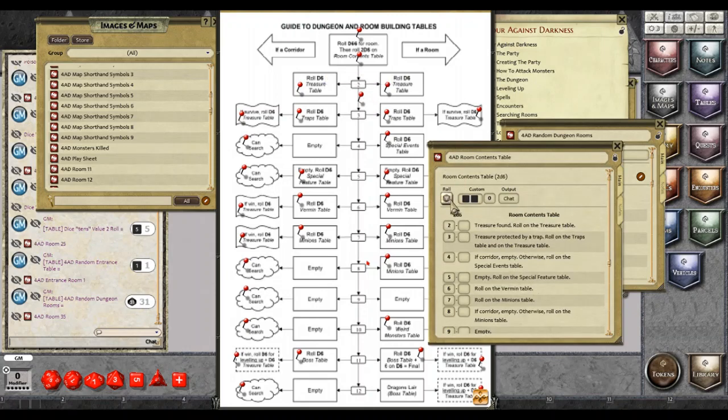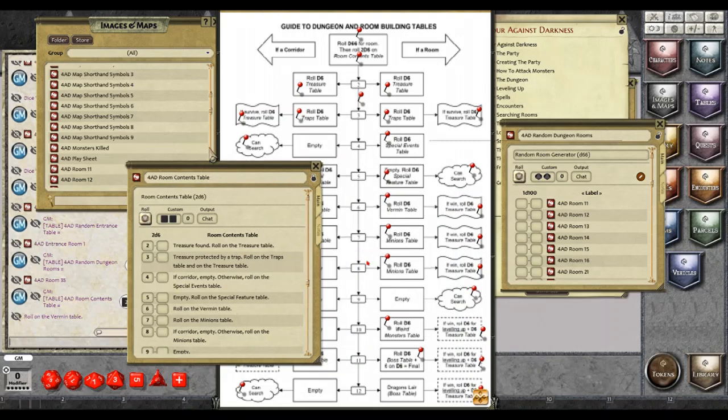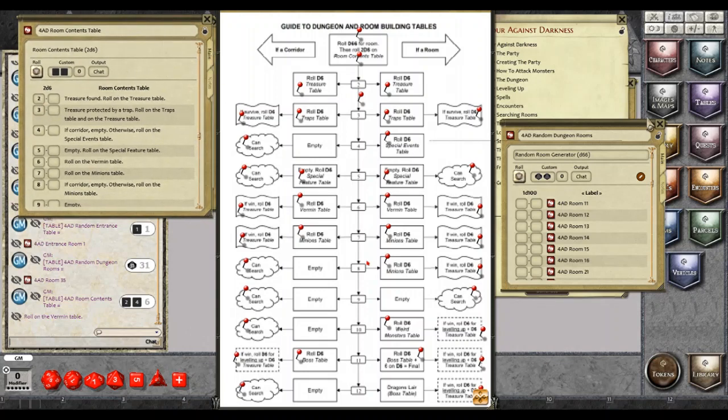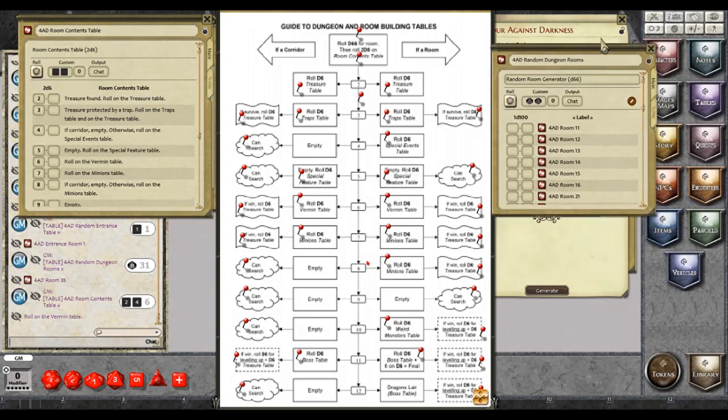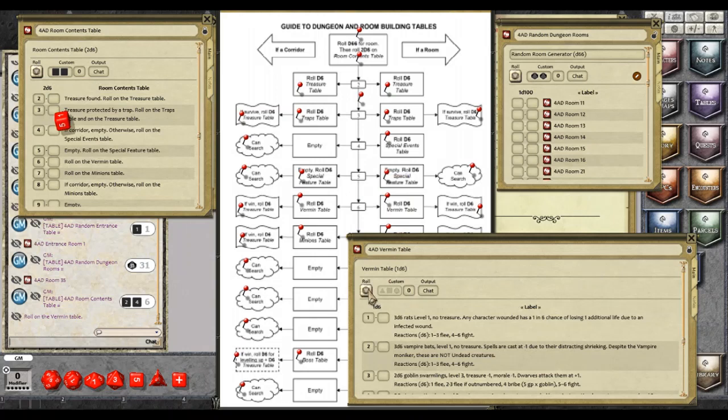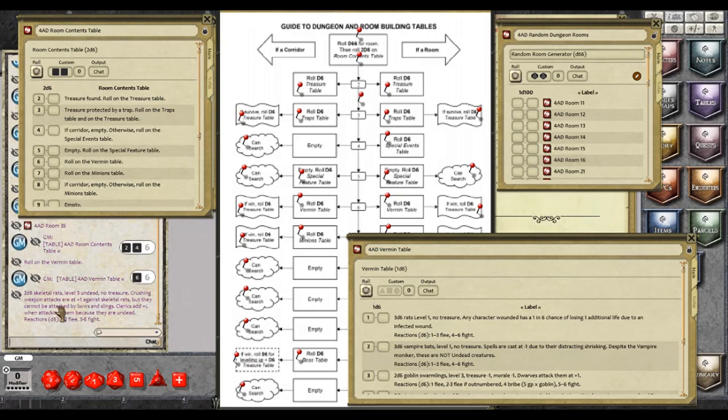So we roll here, and we get our 2 die 6, and it says we roll on the vermin table. I can pop this off here for the room contents. We might just pop that up the top as well, because that'll be a table that we roll almost as frequently as the random dungeon generator. So, what did we get? Vermin table. We rolled a 6, and we go to the vermin table and roll here. We had a 6, so we're going to be fighting skeletal rats.